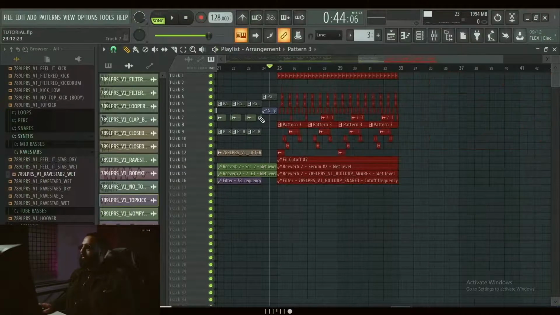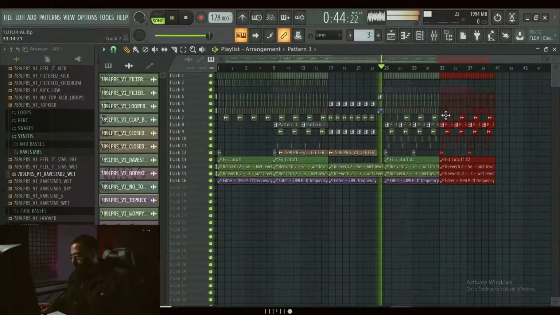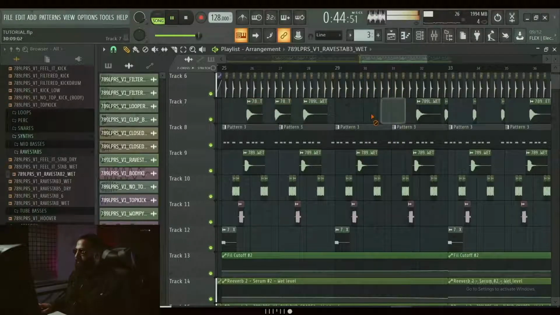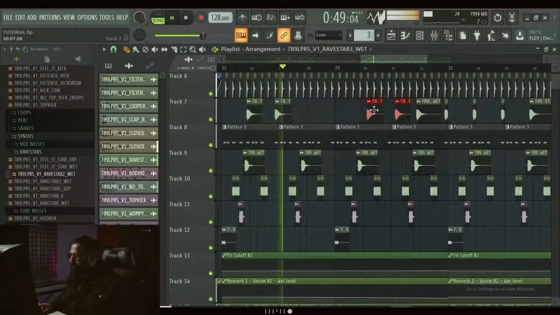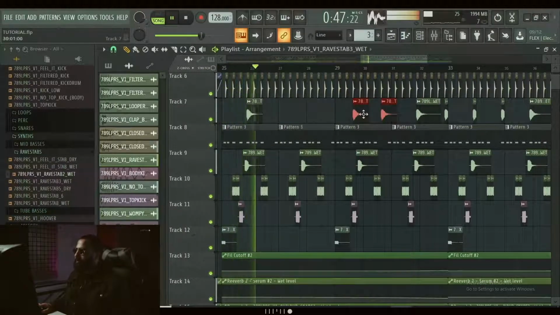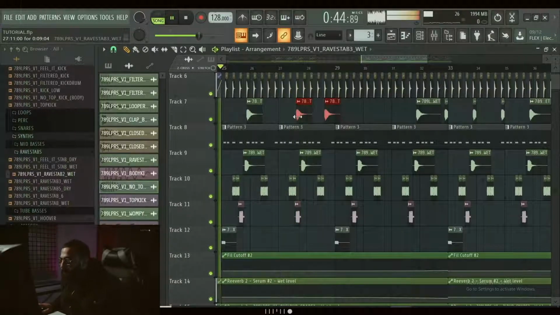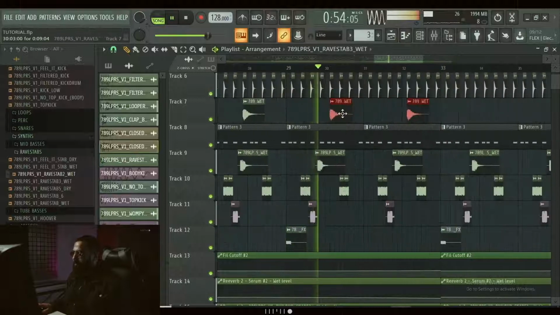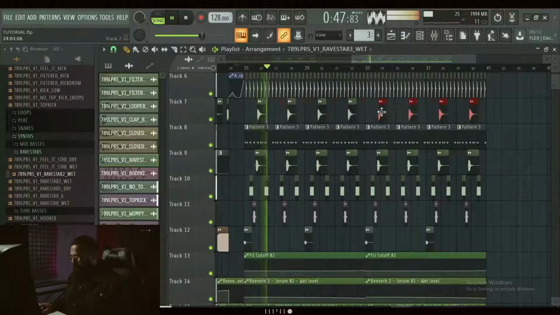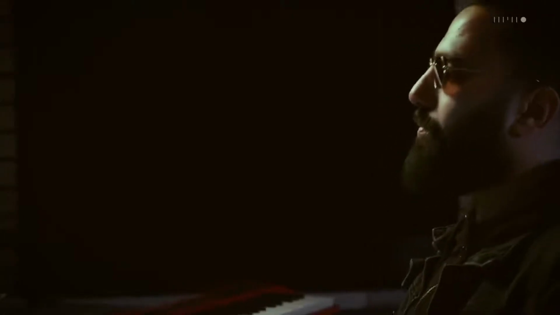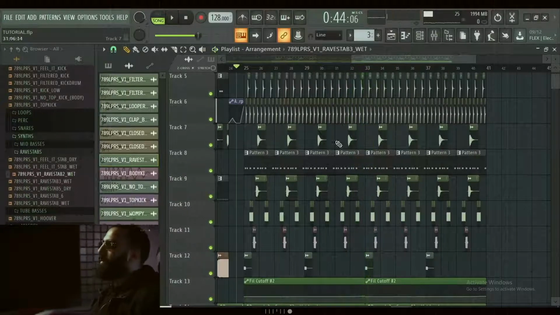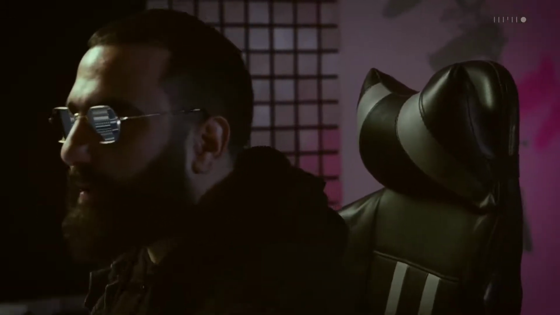So now I'm gonna make the second part of the first drop. I want to add some extra hi-hats in the second part of the drop, so let's go to the hi-hat folder.